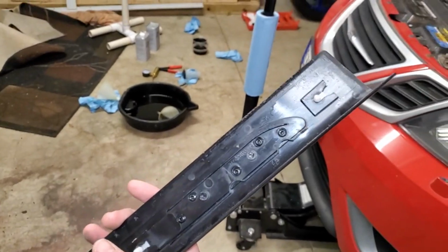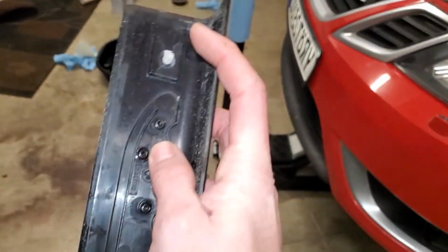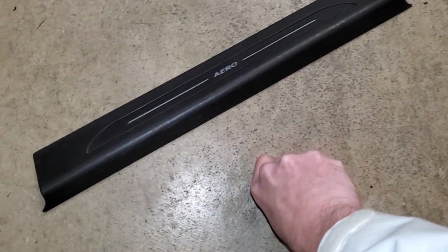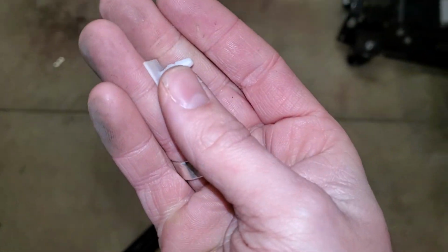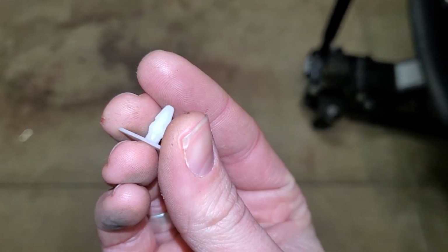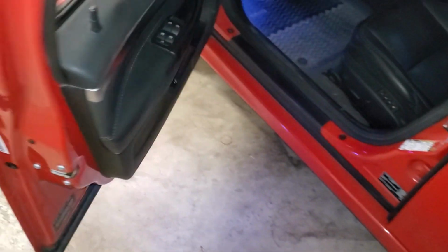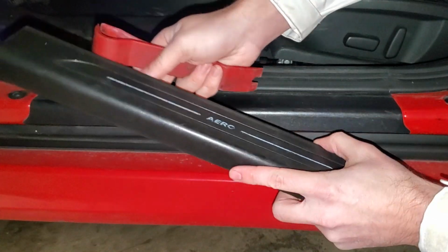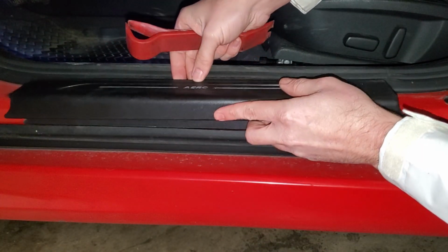So there's just 3 little plastic push pins, and if you were to break one, they just slide out like such, and it's literally all it is, just one of these little guys right here. So we'll go ahead, use some trim removal tools, and pop out these original ones real quick, and then toss these new little Aero branded ones in. Full disclaimer, I've never done this upgrade before, but it should be relatively simple.